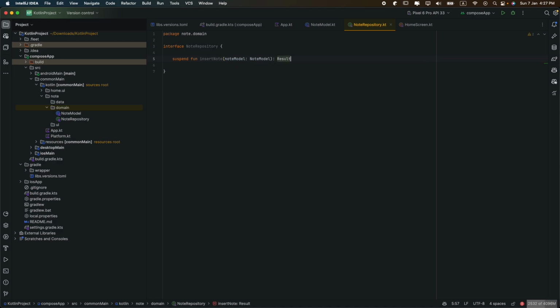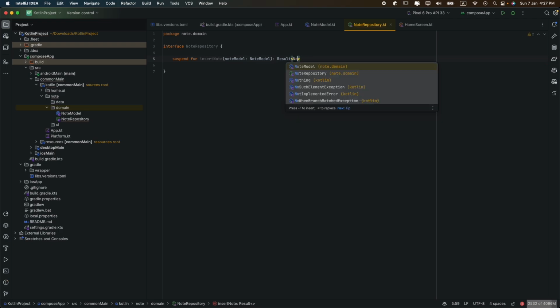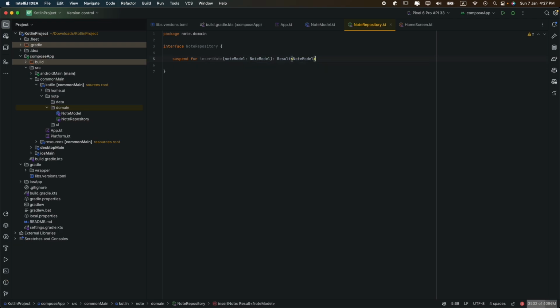Let's make it return a Result of type node model. This Result is a Kotlin class for handling success or failure cases. If it is success, we will receive a node model, and if it is a failure, we will receive the throwable exception.